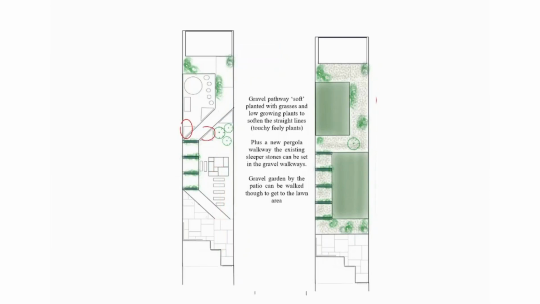We've then used some triangular raised borders here that will help lift the planting up into our eye line, because one of the things about narrow gardens is we just don't have a lot of space for really big plants. It will be claustrophobic if they close us all in. So what we want are upright plants that are really interesting, that will capture our attention but won't take horizontal space, but will use vertical space.